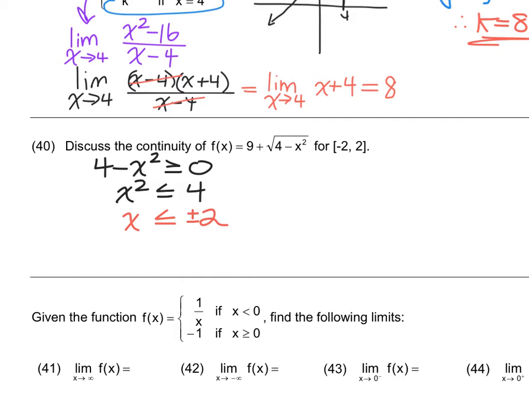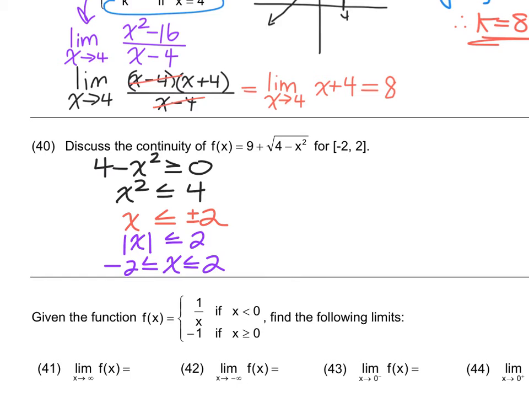But we talked about this a couple days ago. That means the same thing as the absolute value of x is less than or equal to 2. But really, we don't need to know that as long as we know that we're living in the interval of -2 to 2, which is consistent with our domain, so that's good news. So we have a sense of what the continuity is doing, but the one little additional component that comes into play is that I need to test the boundaries also.